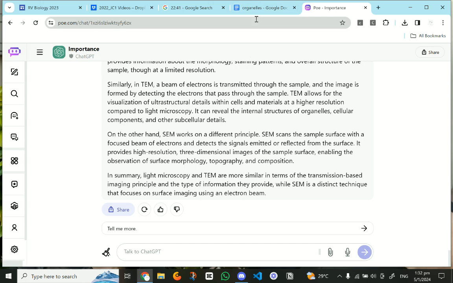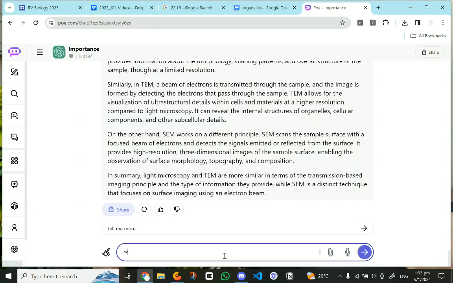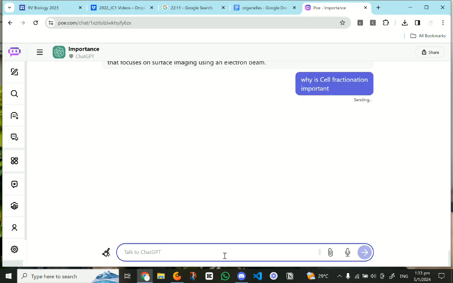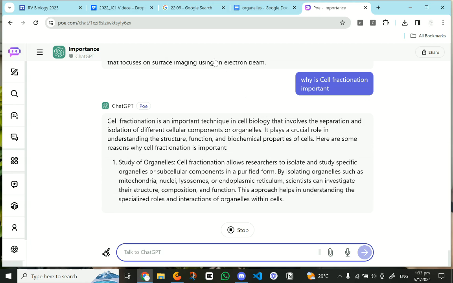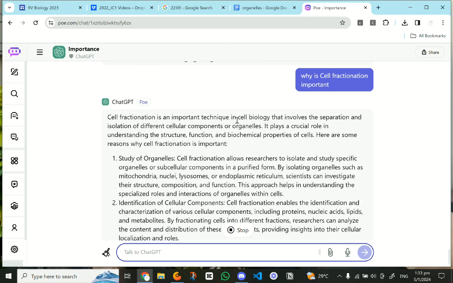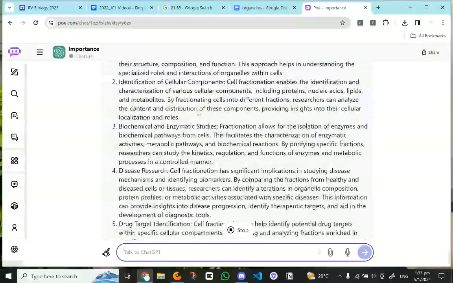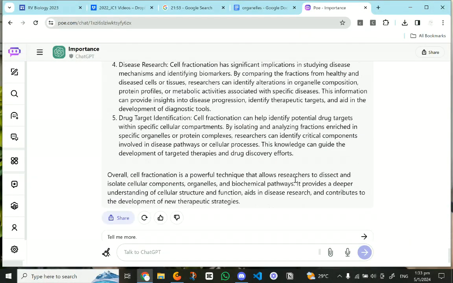I think I'll have a better idea once I go on to the next few keywords, which, let's go. The next keyword is cell fractionation. Okay, I don't need to know the big detail. I just need to know that it's to separate the components of the cell. That's all. Okay, sure.